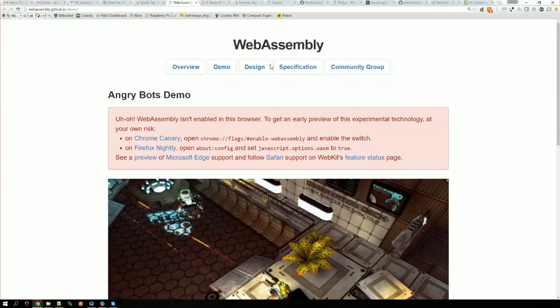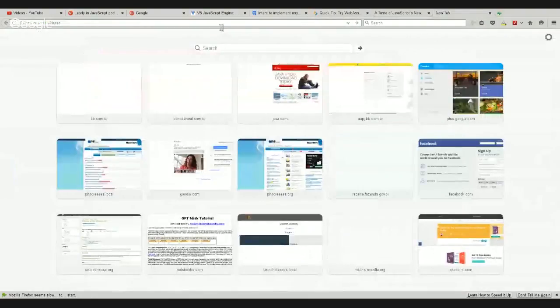So I just tried the demo in my browser and it shows that it's not enabled because you need Chrome Canary, as we determined, the latest, or Firefox Nightly, or a preview of Microsoft Edge, or Safari. Yeah, so this article is actually from April 28th.